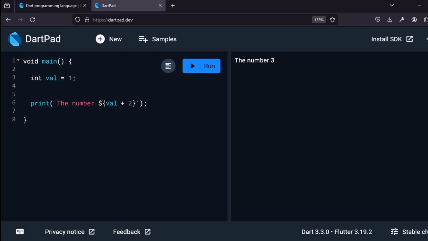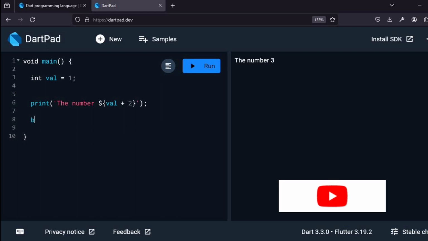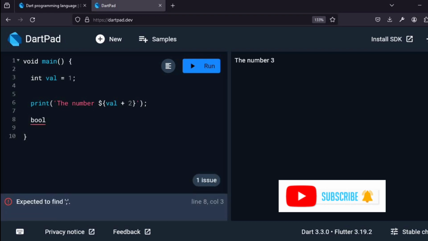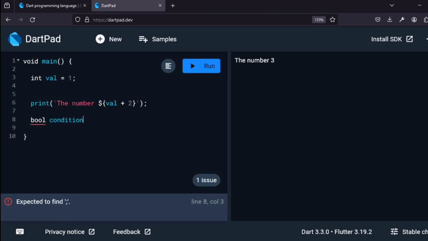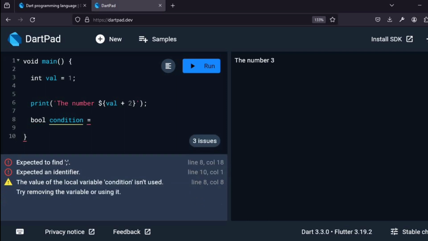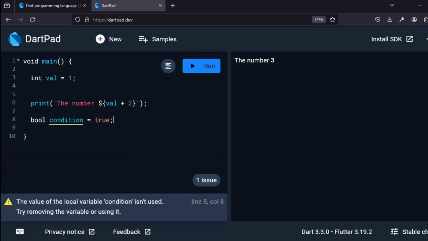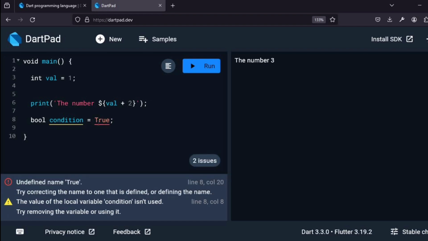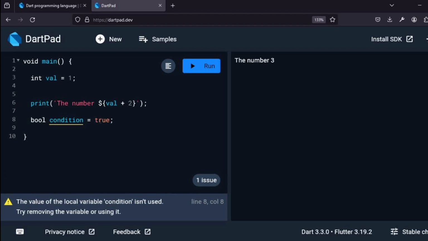So next up, I'm gonna discuss the Boolean operator. So for the Boolean operator, you're gonna have to define the type as bool. Then the name of the variable, I'm gonna say condition equal to true. Yeah. So for the true, make sure that this is a lowercase word. You understand? So if you say something like capital True, this is totally wrong and totally unacceptable. But if you say true with a lowercase letter, it is fine. You understand? So we consider this as a boolean.